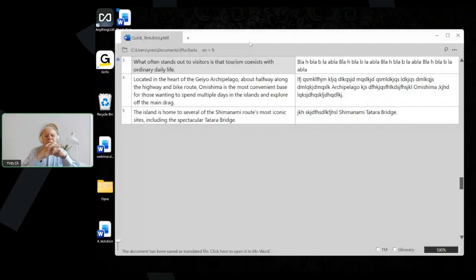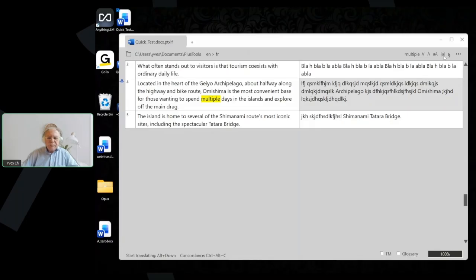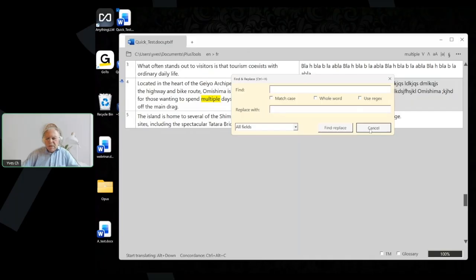While we are here, we are in the translation tool, and we don't have any menus. We have a search function here. Like, okay, if I write a term multiple, then it's going to show me that. But I could also do a search replace for terms on my document, and it's going to search replace all.